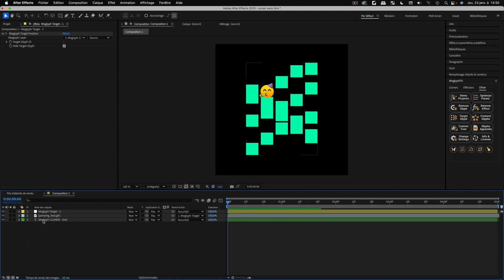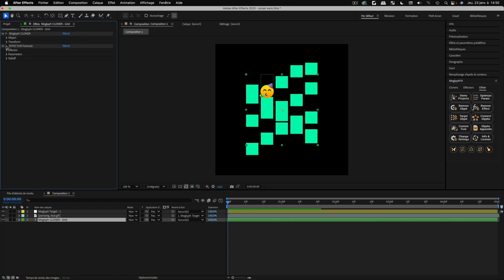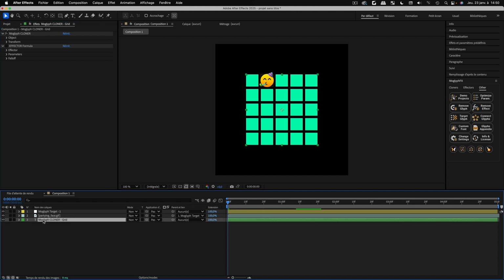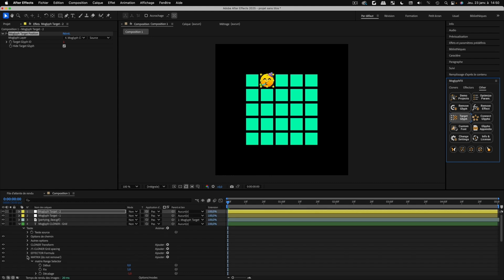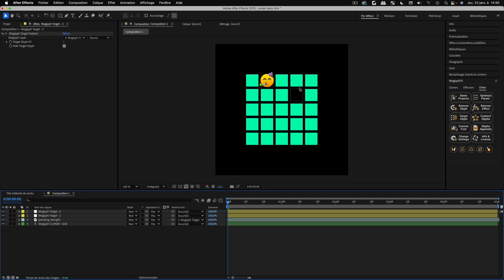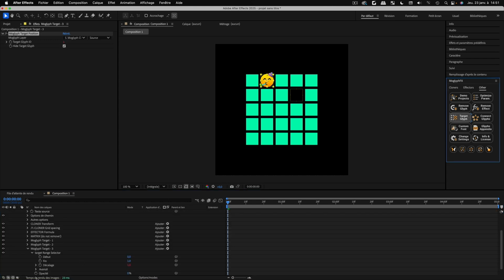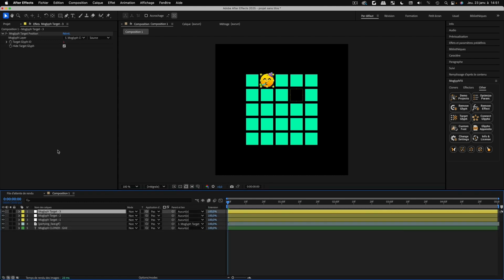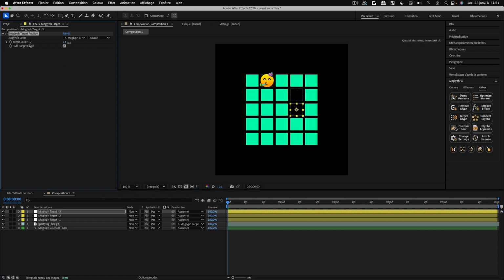You can also, if I go to the cloner again, deactivate the formula, I can select my cloner again and add a second target glyph. In this case, it will create a second text animator called Moglyph Target 2 that will be linked with expressions to another null layer. And this one, if you play with this ID, will also work. And you can also have the two of them working, which is pretty cool because you can then create as much target glyph as needed. So I can add a third one and play with another ID again.